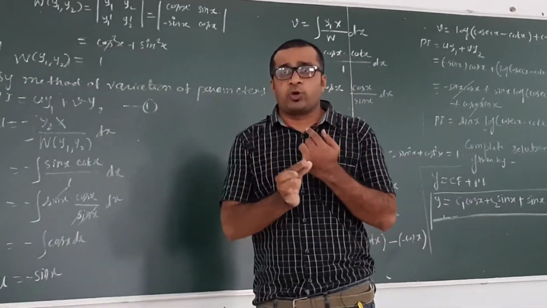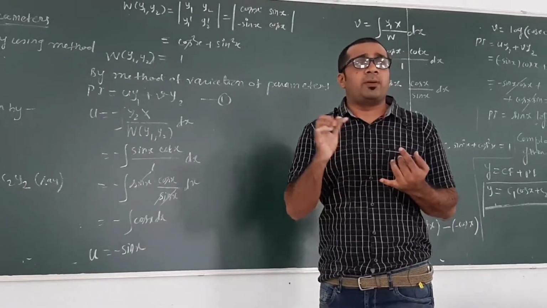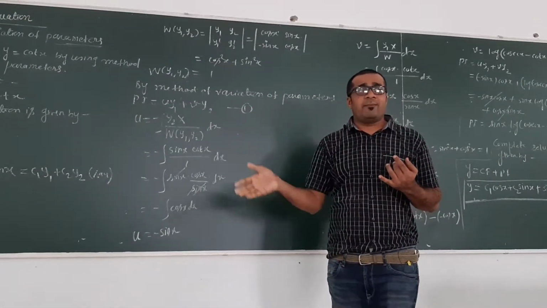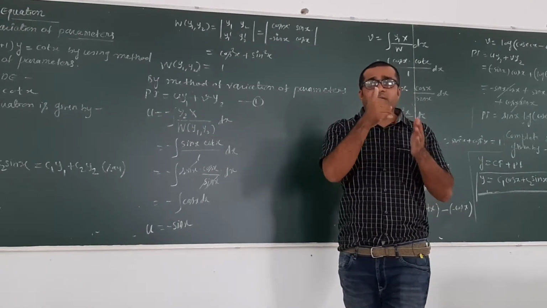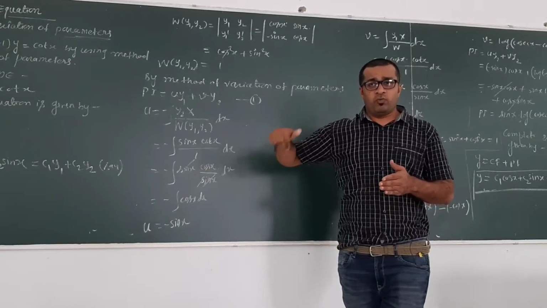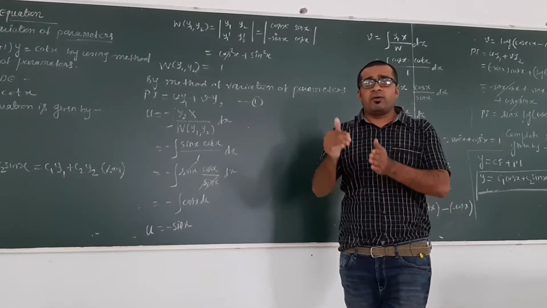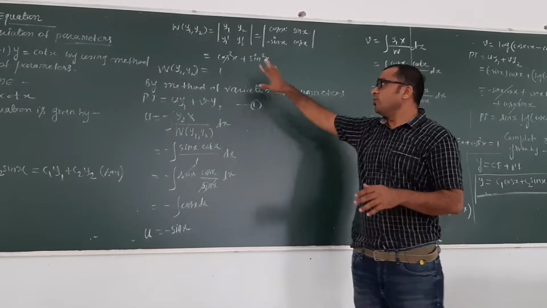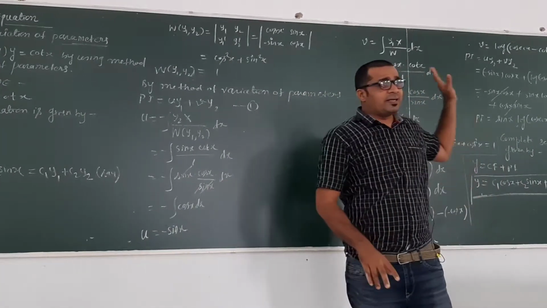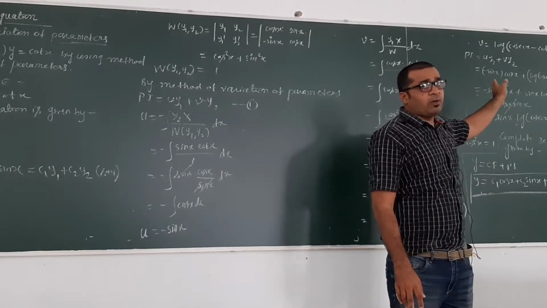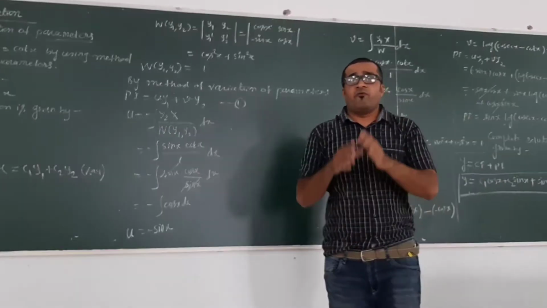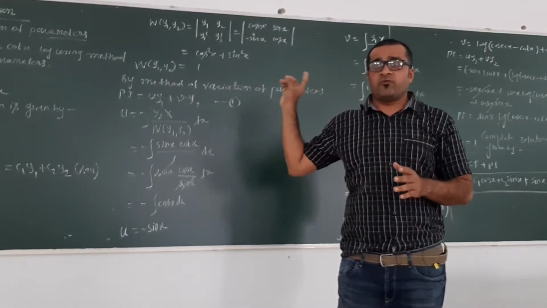Our first job is to find the complementary function, and I equate that complementary function to C1 y1 plus C2 y2. By the method of variation of parameter, we write down the PI by varying C1 and C2 by u and v. So PI will be u into y1 plus v into y2. u and v have standard formulae. Use them to get u and v, and then combine them as u into y1 plus v into y2 to get the required PI. Clear? This way we find the PI by the method of variation of parameter.